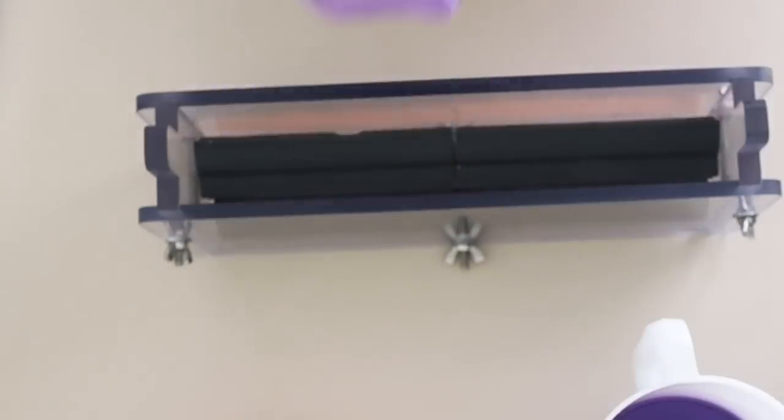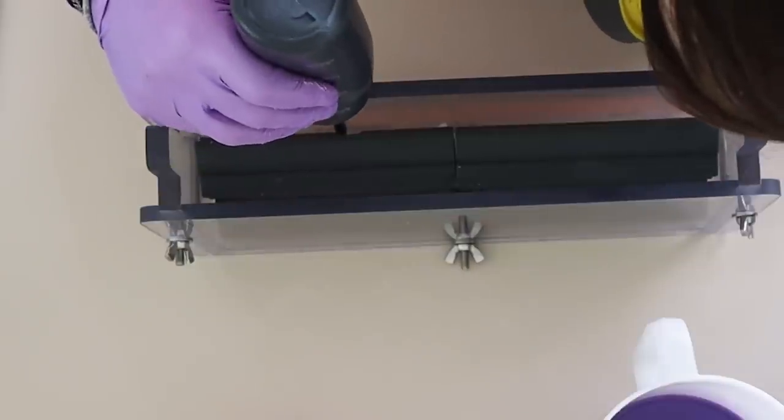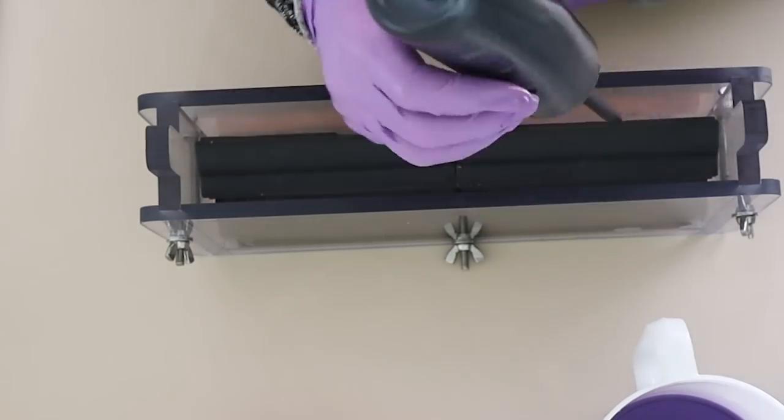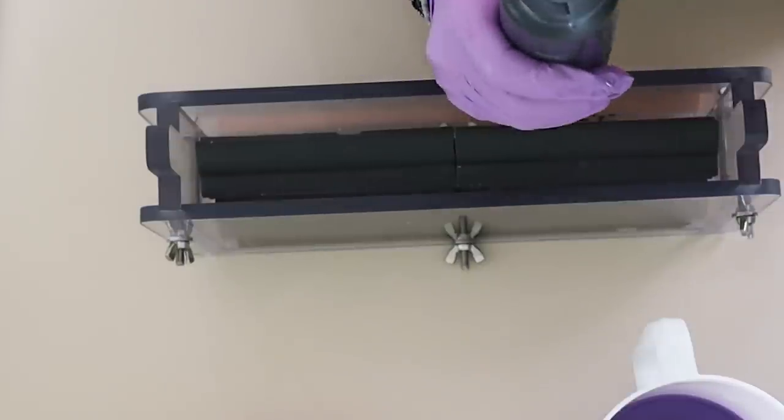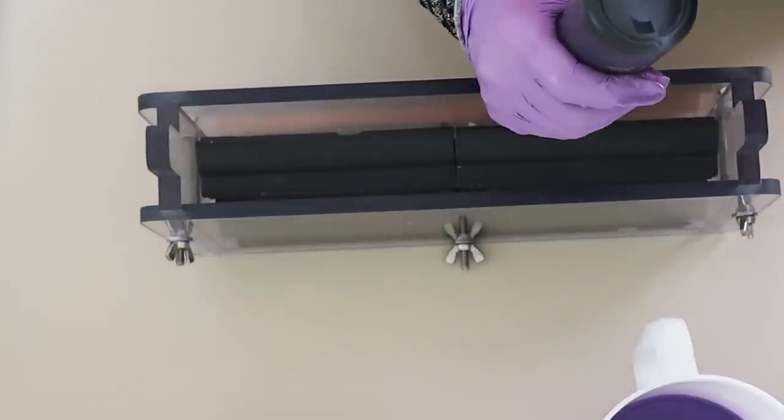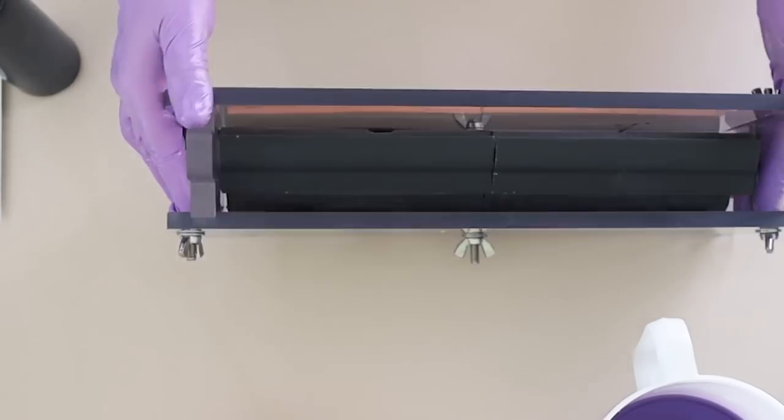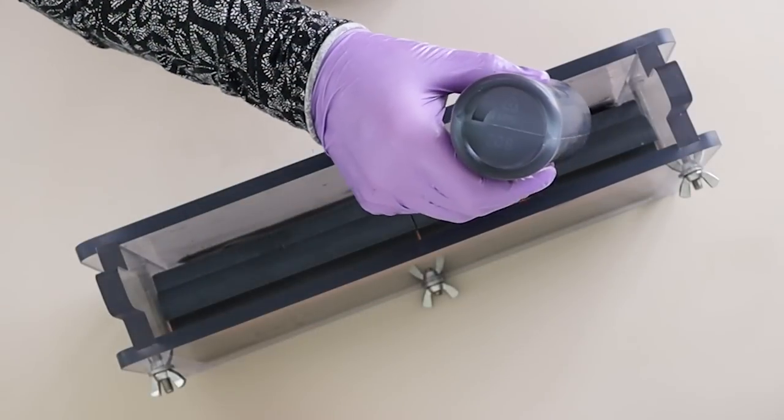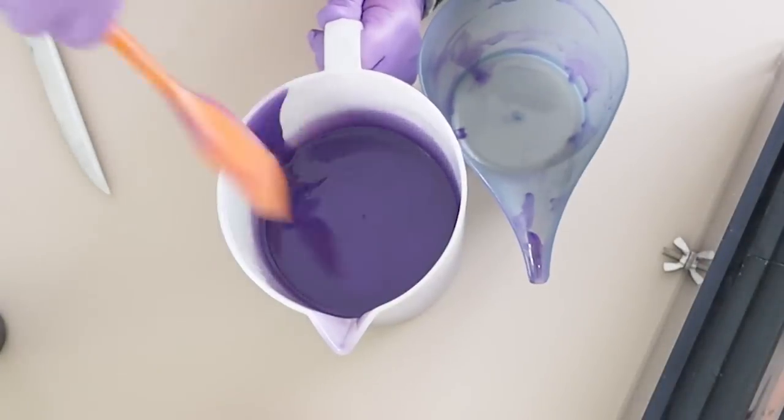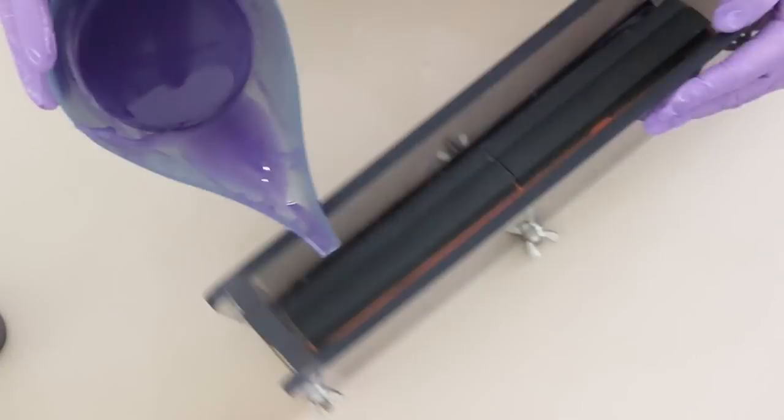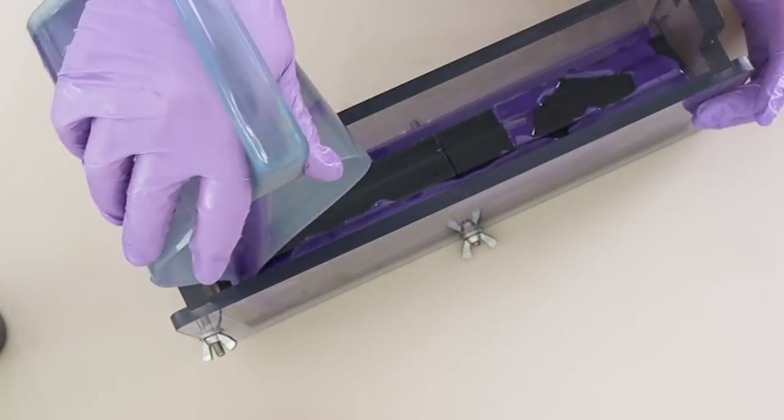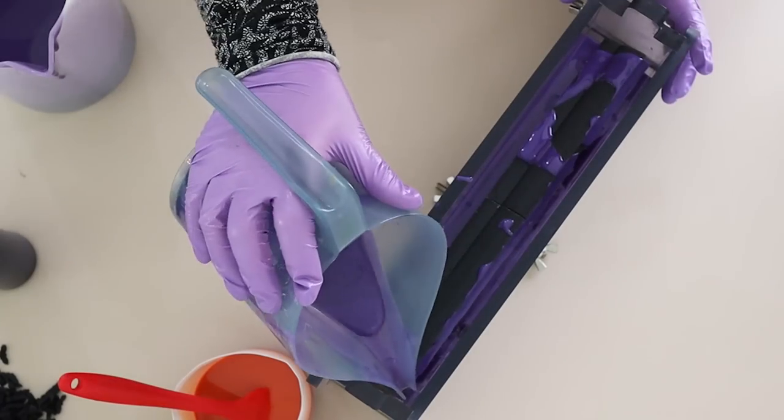To start the pour I'm just going to use the squeeze bottle with a pipette stuck on the end so I can get right down in that really tight gap between the cat and the side of the mold. I'm squirting in a little base of black along the bottom of the pumpkin. Then I'll just finish off the pour by starting with some purple and then I'm going to gradually introduce some orange into the scheme towards the top of the soap and bring that bat in just before I reach the top.